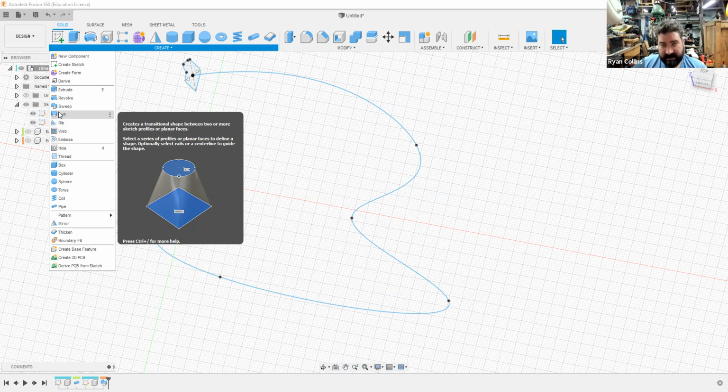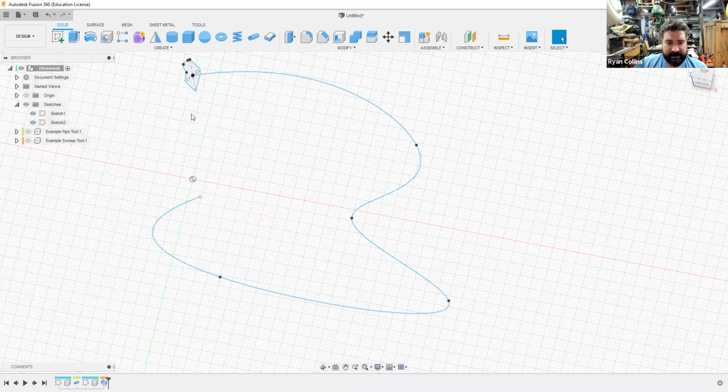Whereas the sweep and the pipe tool both keep the same uniform profile all the way down a path, loft can transition between two. So this is very useful for creating odd body shapes, but in this case, I'll just show it to you along a path.